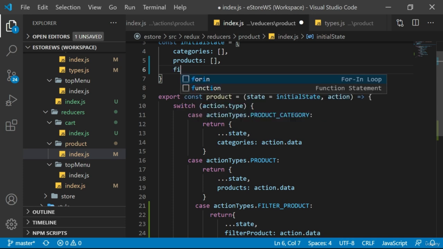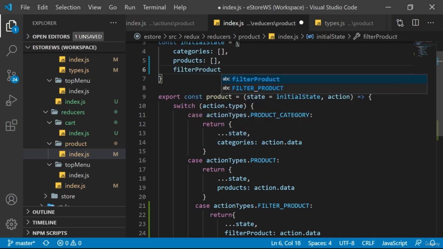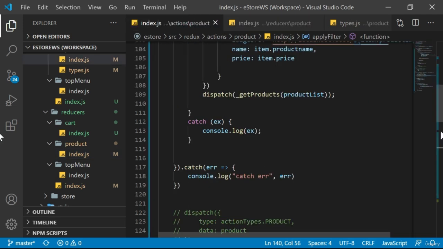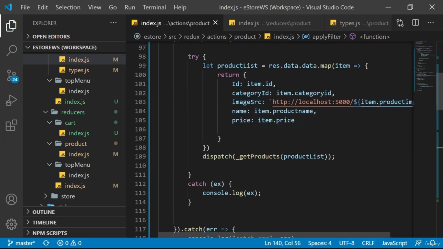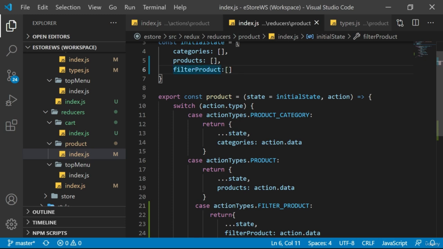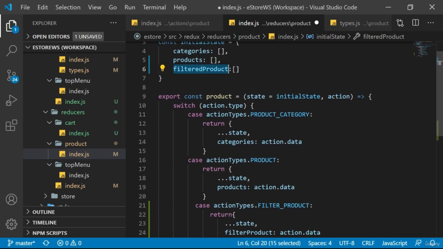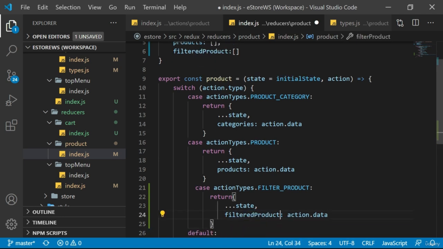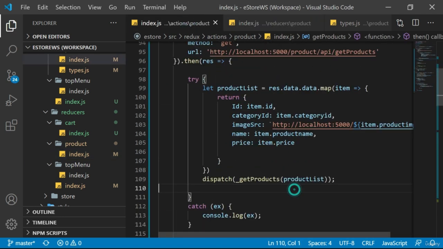And let's also add a state filter product. Here I'm going to say filtered products. Now in the action, we are going to dispatch the filtered product.